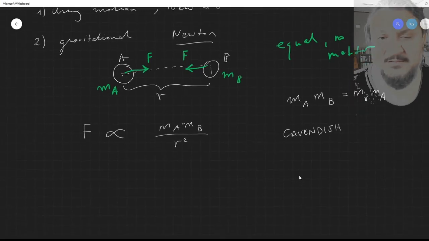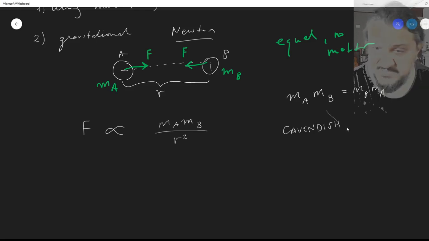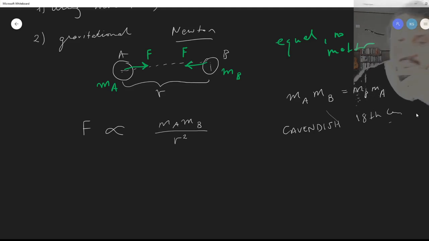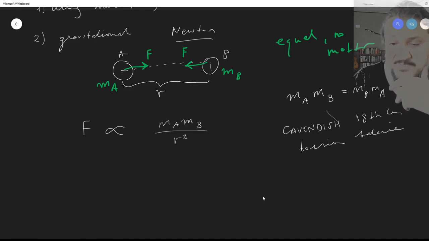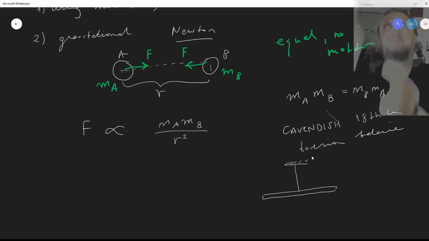Cavendish wanted to find the mass of the Earth, or the mass density of the Earth. It was an important number in geology at the time. So we're talking about the 1700s, 18th century. He devised an experiment where he used a torsion balance. He took a piece of rod and then tied a wire into the middle, and the other end maybe in the ceiling or something. So here's the rod, here's the wire attached to the ceiling.